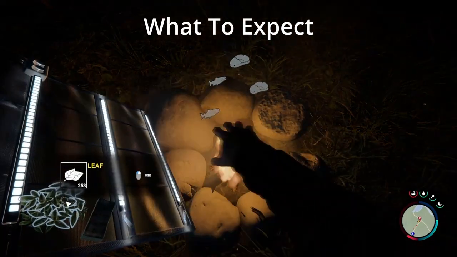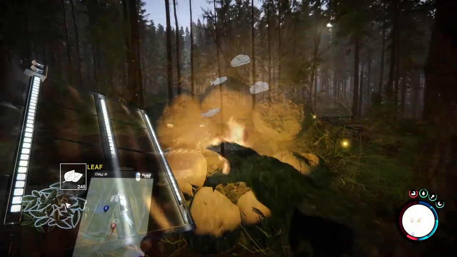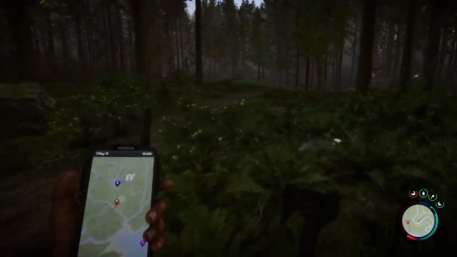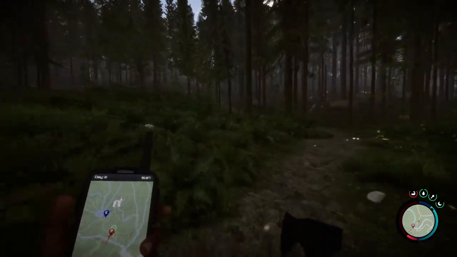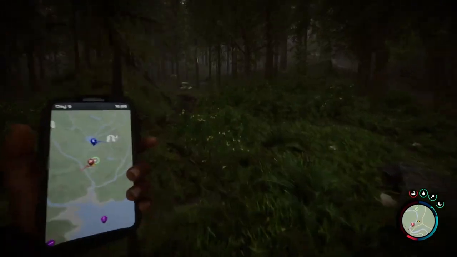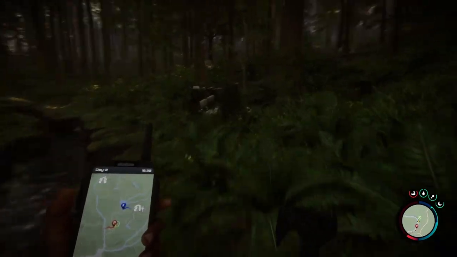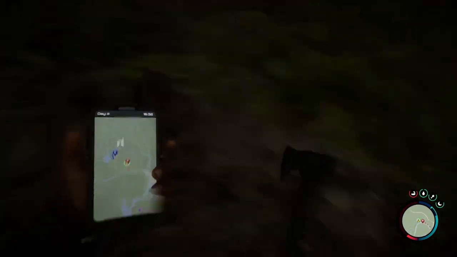I'm gonna feed this fire so many leaves. It's gonna be very stinky. Well, I don't see anything. This might be a diggable area. No, it might not be. This might be a cave. It is a cave.